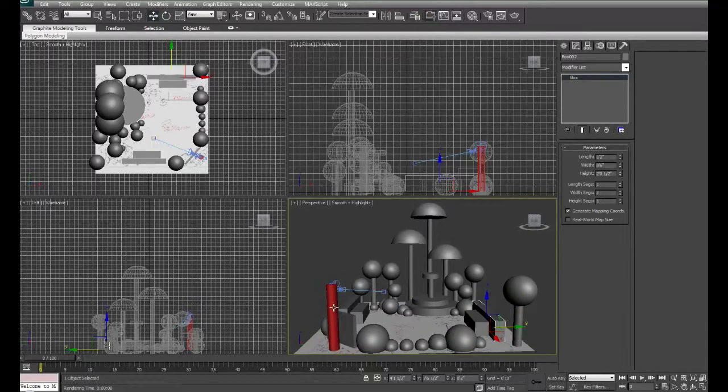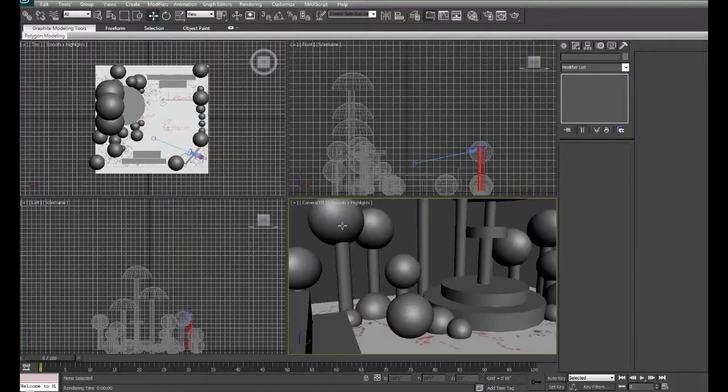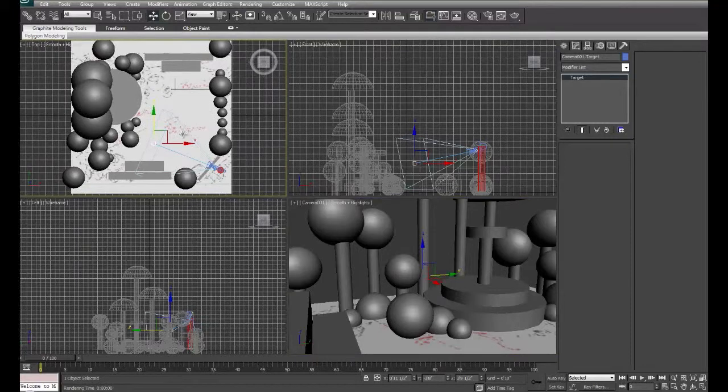Now the other thing that I do, and you'll see this red cylinder here, and I like to do this, is a 5'5" tall person, or a 5'10" tall person. And I attach a camera just about where the head would be, and if I click in my perspective viewport and hit C, you can see that this is what the person would be seeing. This is a target camera. And this is the way I like to do this.